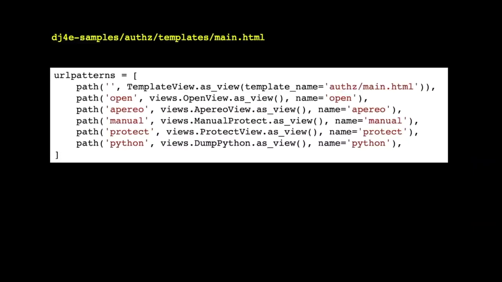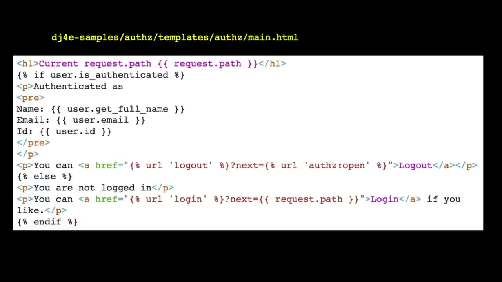And so here's a little bit of code that we're going to play with in my sample code under the Auth-Z project, under the Auth-Z application. I've got a bunch of views, and I'm going to give them some names so that we can play with them. So these are just the urls.py. If you take a look in this main.html template, you see a whole bunch of things. You see this next feature in action.